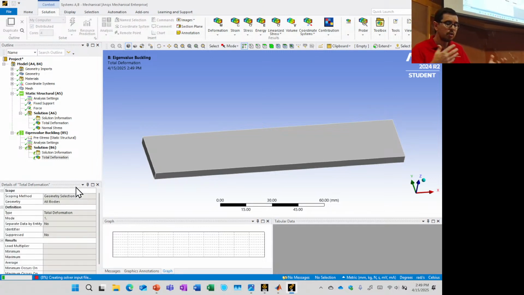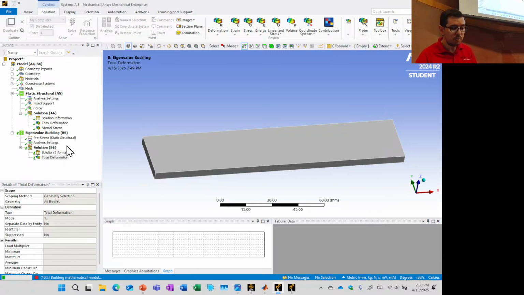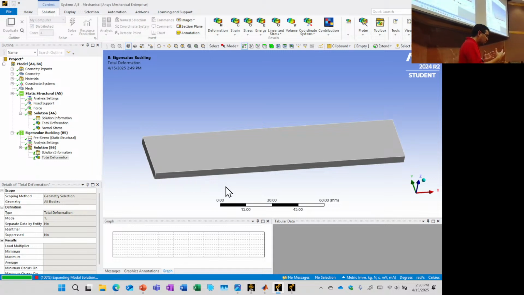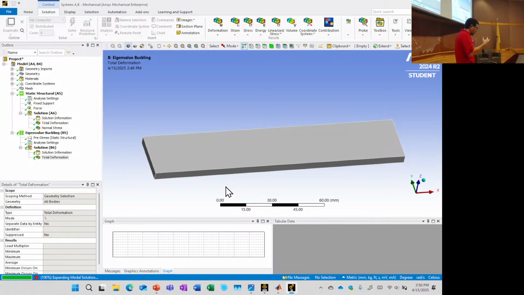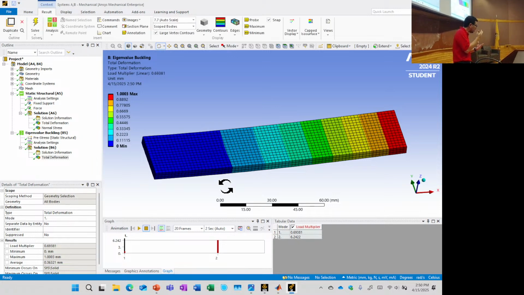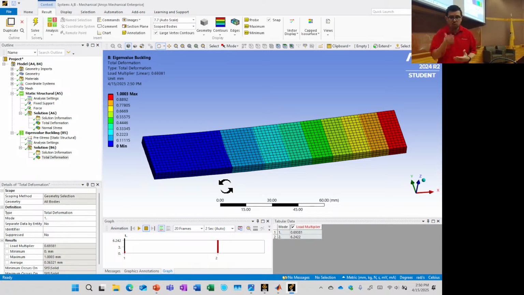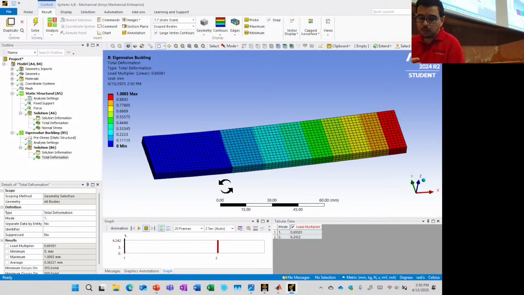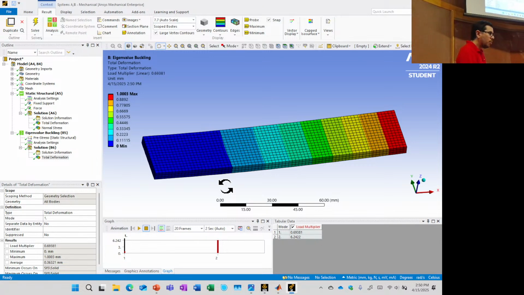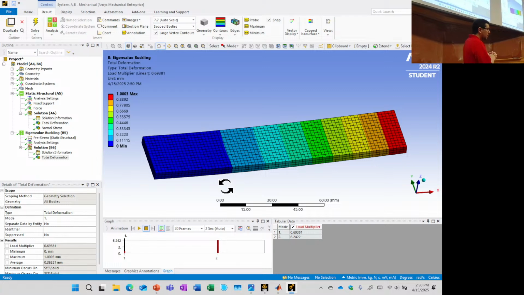That force is going to be a load multiplier across the force that we applied, the minus 10 kilonewtons. So what we should see is a buckling profile, which we could kind of expect, and a metric that tells us what multiplier of the force we need to get to that buckling.